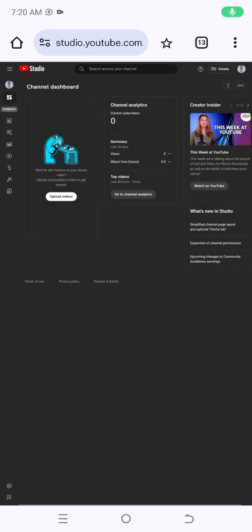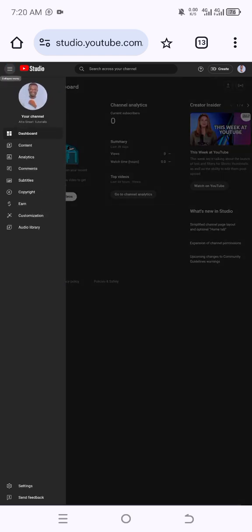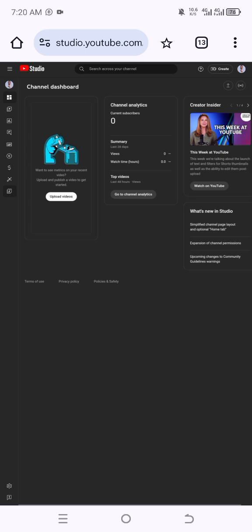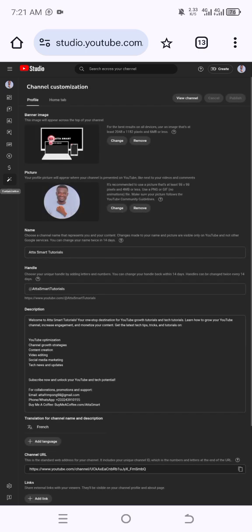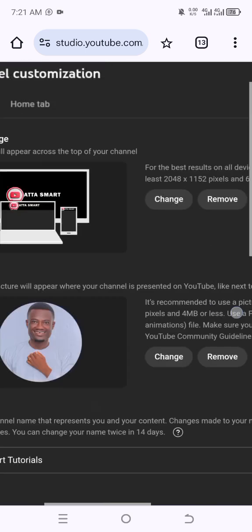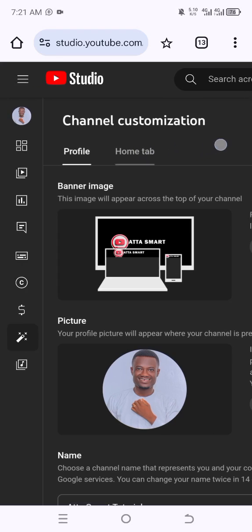Now that you are done with these settings, there's one important setting that you need to also add. So quickly, let us get to the customization section. First, we went to the settings down there. Now we are moving on to the customization. That's here. Good. Now it's going to open. All right, now that it's open for us, there's one important thing here I want us to take notice of. You see, we have profile, and then we have home tab. Let's zoom in for you to see it clearly. As we can see over here, we have the home tab. This is what I'm talking about. So we are going there to set another important thing, right?